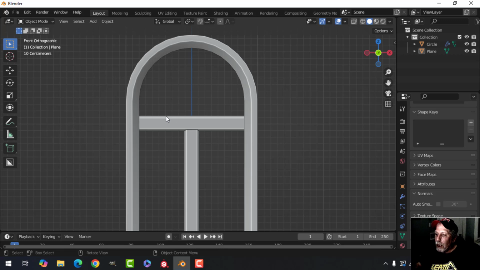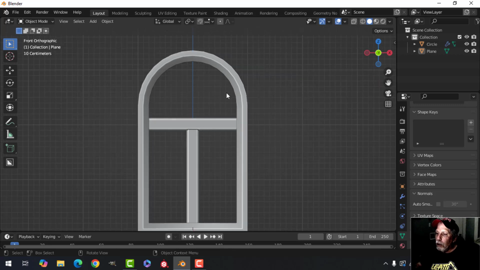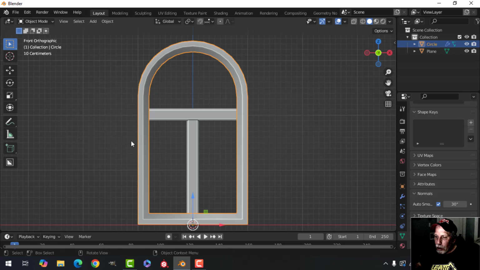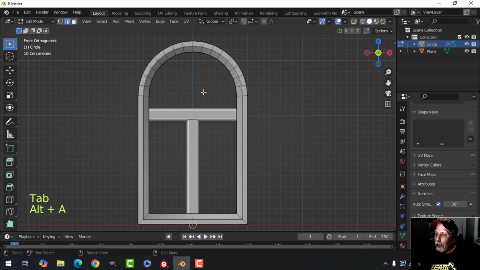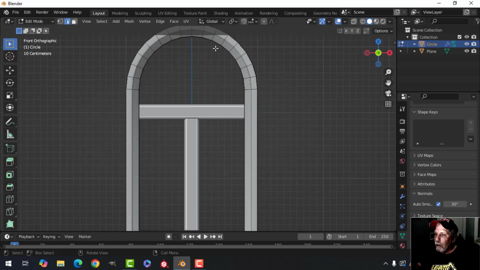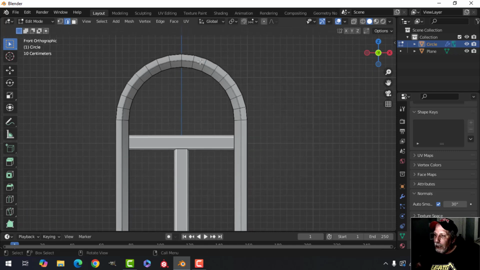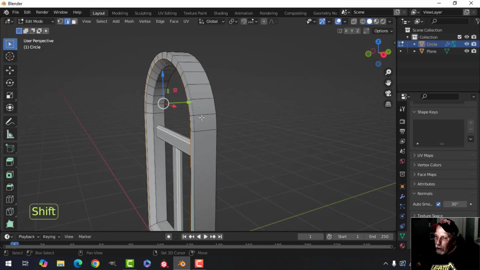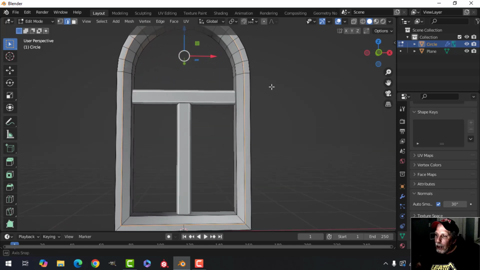What I'm going to do is I want an arch in the middle here so I can have some spokes coming out of it. So to do that, I'm going to choose some of this geometry that I already have and delete what I don't need. I just need one edge that goes all the way around. So I'm going to go into edit mode. 2 for edge selection, and I can choose any of these edges that go all the way around. So for example, if I Shift Alt and click on this, you can see the orange that goes all the way around. That's what I'm going to need.